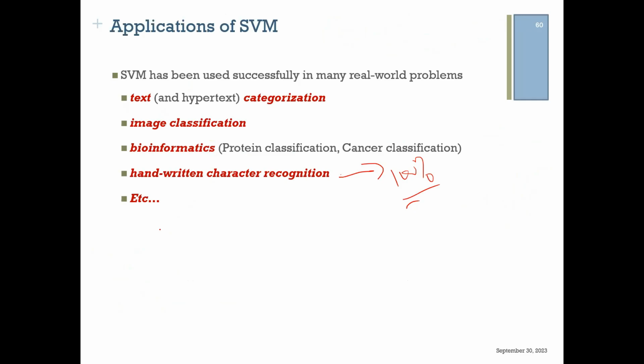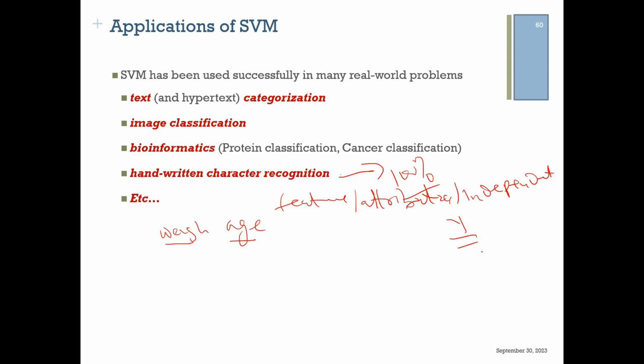We look at it. Maybe one of them could be the weight. We want to measure the weight of the person, the age of the person. So this is one feature. This is another feature. Features are also called attributes. They are also referred to as independent variables, because the dependent variable, which is the target, Y, that we want to predict, is whether somebody is diabetic or not. That is the dependent variable.